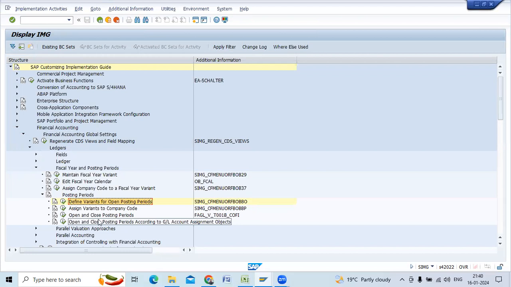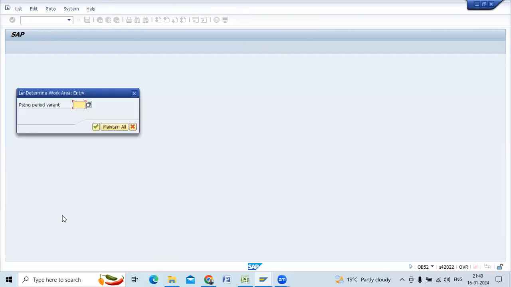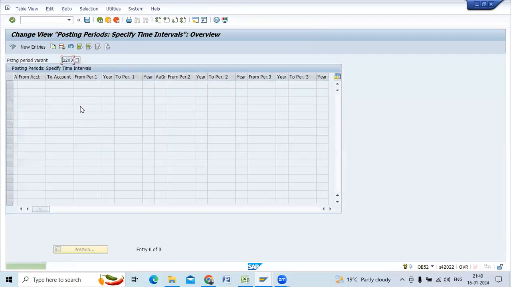After creating this, there is the open and close posting period. I am explaining this to give you the knowledge, but I will not configure it. After doing the assignment, I will go through the processes.